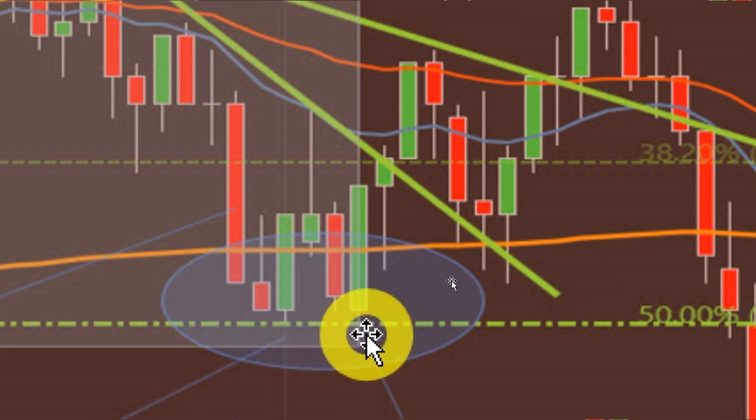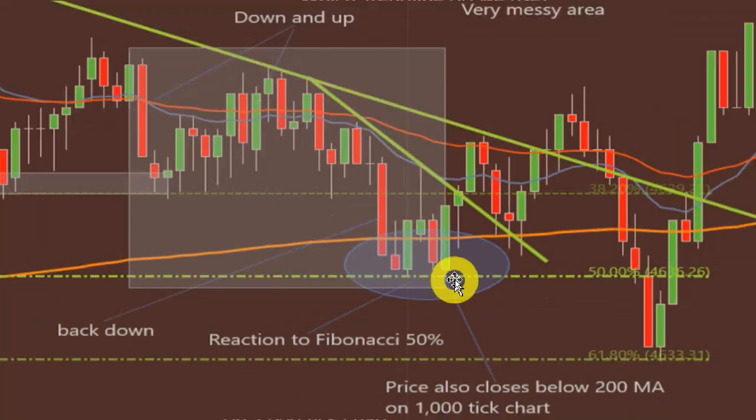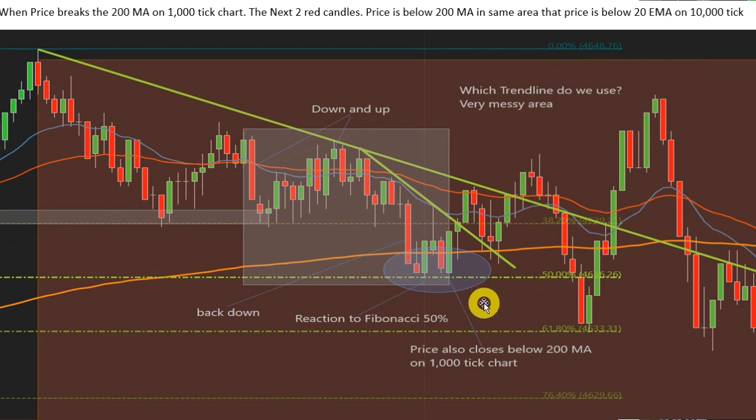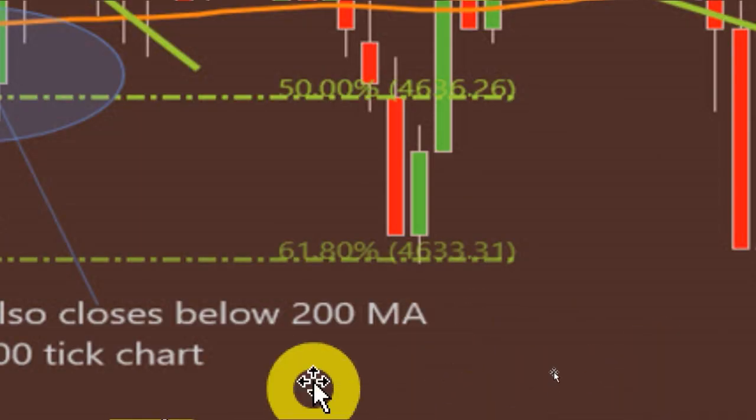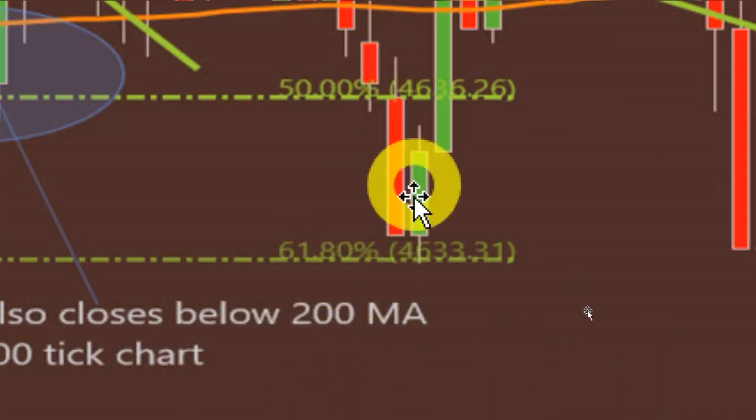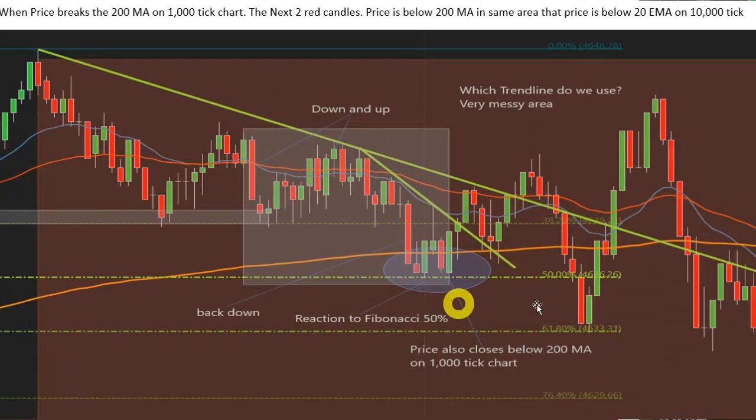But that's not what we're talking about in this video, so we might as well not even really mention it. That's a different strategy. It's the Fibonacci strategy only. Okay, it's not using moving averages. Right now we're talking about the moving average strategy with Fibonacci and trend lines. On the next trade, though, this one goes to the 62% Fibonacci level right here. So that's the next trade we're talking about right now.